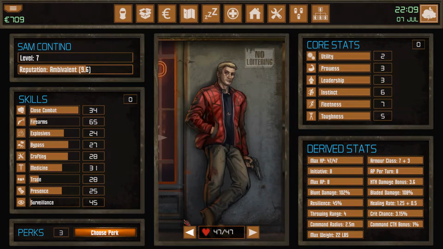Balance has been the other large emphasis in this update. There are a couple of changes. The perks Solar Plexus, Strike, Deep Cut and Concussive Blow, which are all melee type perks, are free to all characters now. To kind of balance this out, firearms will do more damage from this point on.